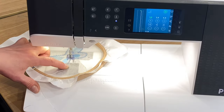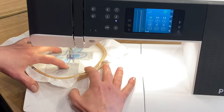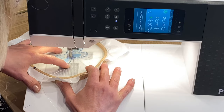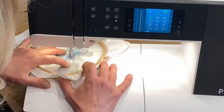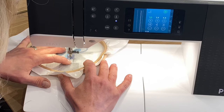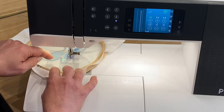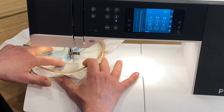So let's take it gently, gently, and stop and turn your work round so that you can sew over your wire. Off we go. So we can go a little bit faster. On this particular machine, I'm sewing on a 1.5, but your machines all vary. So just choose the appropriate one. So just turn it round and just place your wire on top of that line and you're able to zigzag.